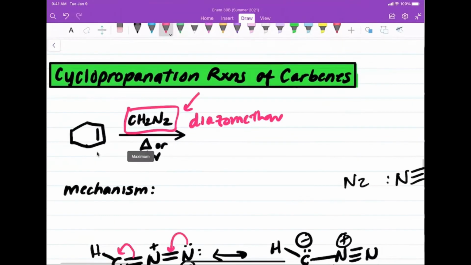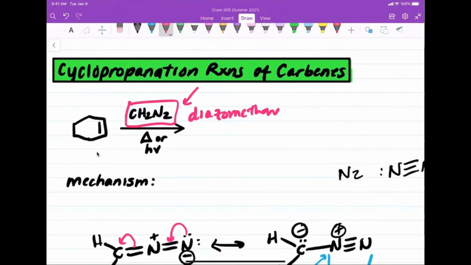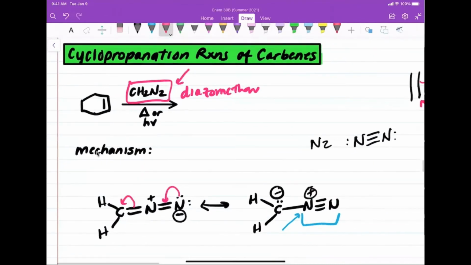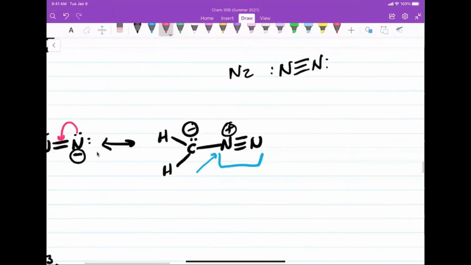So the reason you can't buy diazomethane is it's referred to as a chemical that's shock sensitive. And shock sensitive means that if you agitate it in some way, drop the bottle, shake the bottle, the bottle gets a little bit too warm, any of that kind of stuff, what happens is it will explode. It will literally just explode completely. And the reason for that is because you basically have this extremely good leaving group bottled up in there. And if you drop the bottle or shake the bottle or it hits a rough surface on the inside of the bottle, it's just enough energy to get that leaving group to leave.